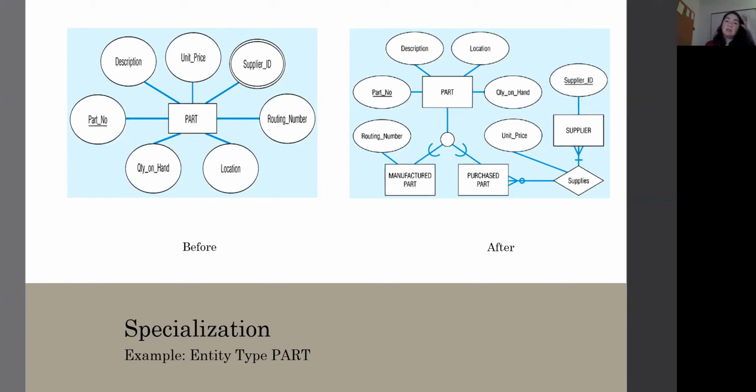And so when we're doing an ERD and we don't have the data, that's what we're going to have to do. So here, you can't tell from the before, but you can see in the after that purchased parts have suppliers. Manufactured parts, which would be internally manufacturing a part inside of your own factory, don't have a supplier. Instead, they have a routing number. So we take a regular entity there and we specialize it into manufactured parts and purchased parts.